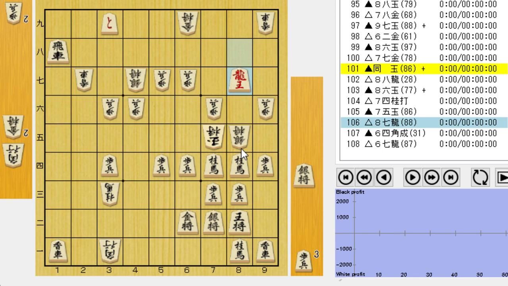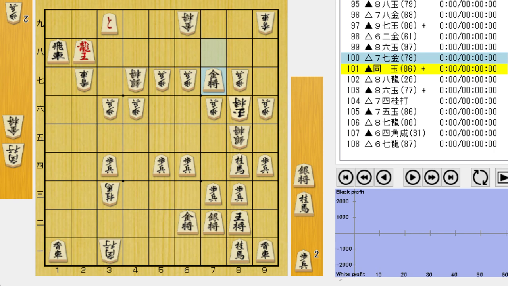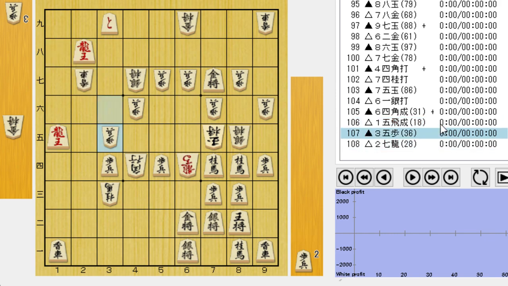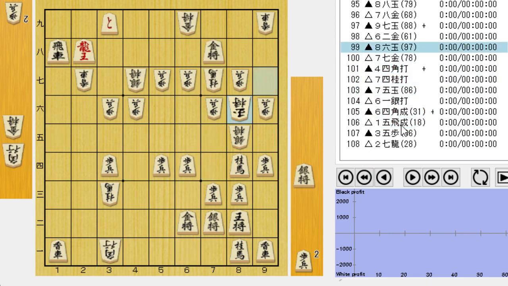Yeah, actually here, I think the threat is just to play 6-3 silver. Yeah. But anyway, okay. And if this instead, check. And now he can just calmly defend like here. And just check. And it's going to win now. Okay. Alright, let's go back.